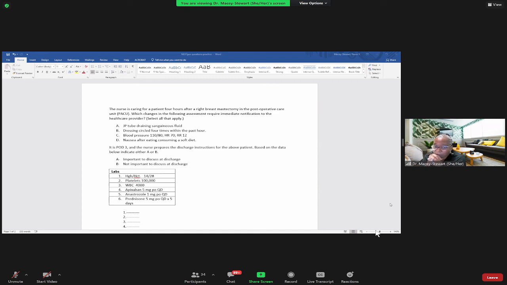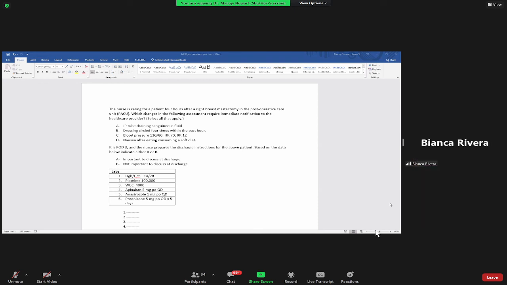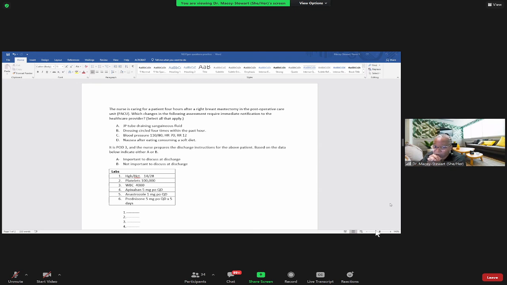So this is a person who had a mastectomy. So you can expect the hemoglobin to be a little low because they had surgery, right? They're post-op day 3. So what about the platelets? What are you gonna discuss? Tell them your platelets are low, or what are you gonna teach them? What is the teaching gonna involve with the low platelets?